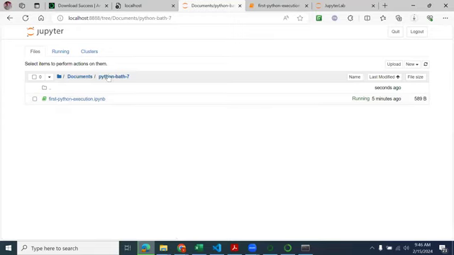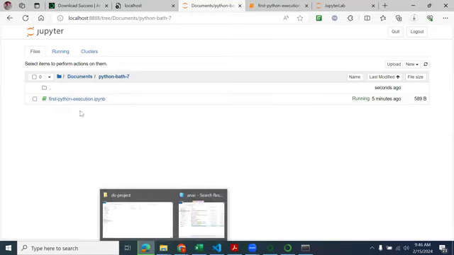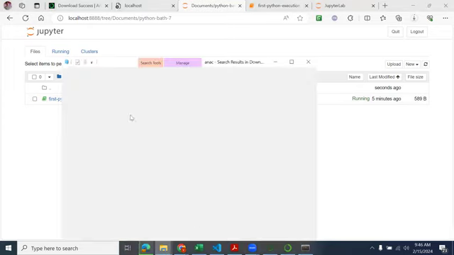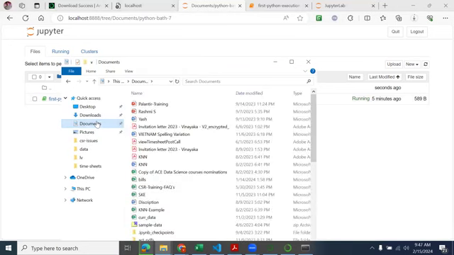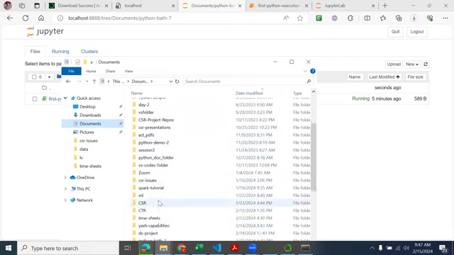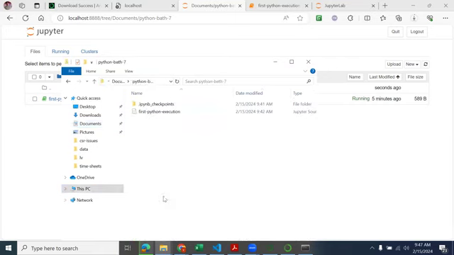Here you cannot see that, so I'll show one of the folders that is automatically created by your notebook. Where is that? Downloads? No, documents. Date modified. Batch 7. Here you can see .ipynb_checkpoints. Here all the checkpoints are created, in the backend. So these files are created automatically.